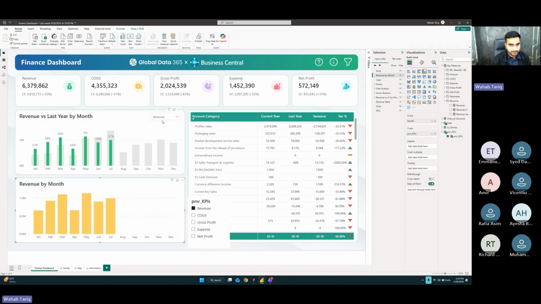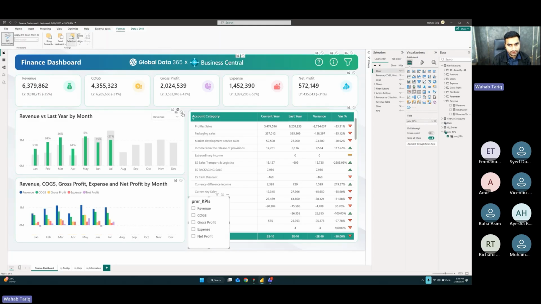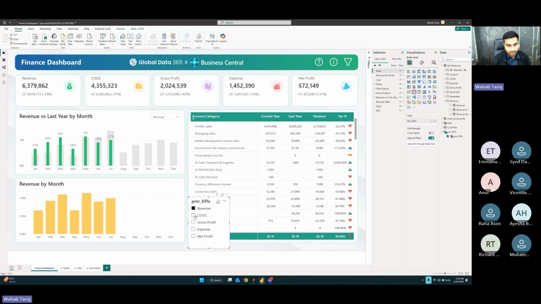Okay, just give me a minute. I need to remove this interaction from here, and similarly for this. All right. So one of the options was to create a measure, and the second option I will show you right now.